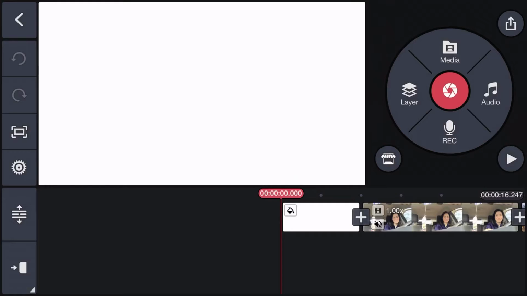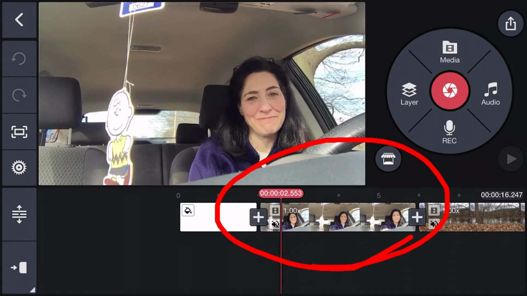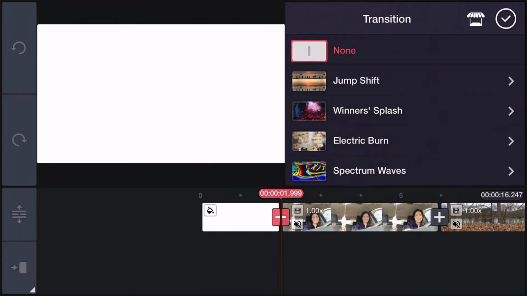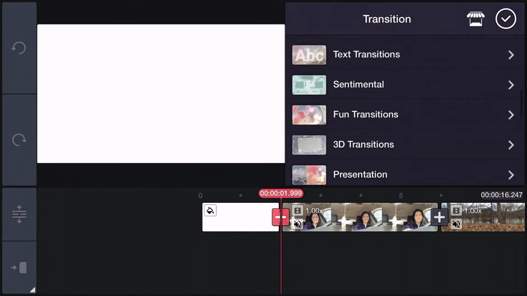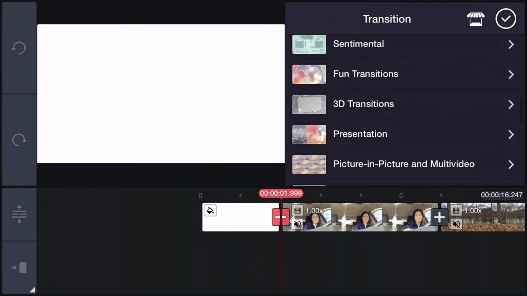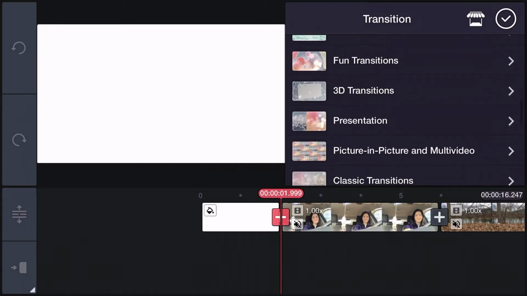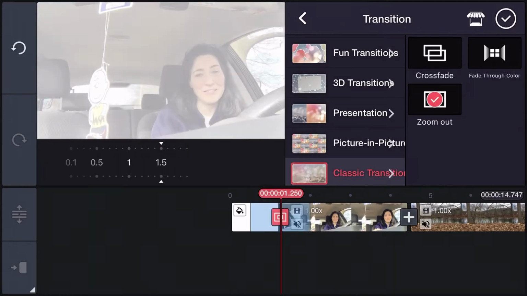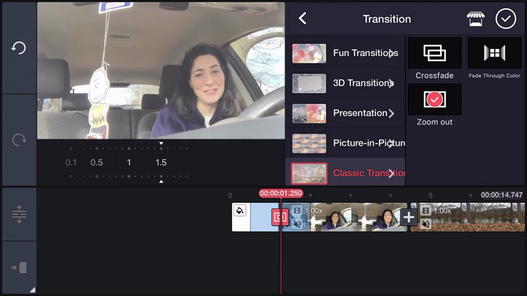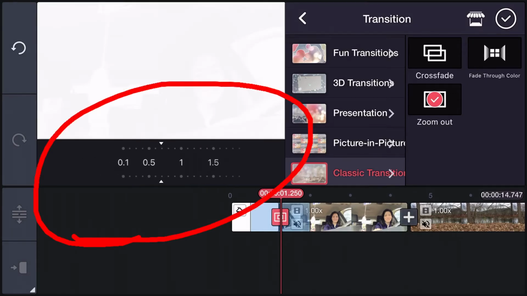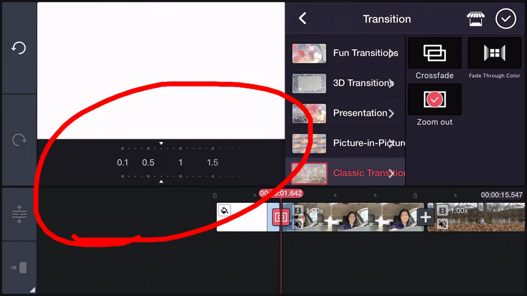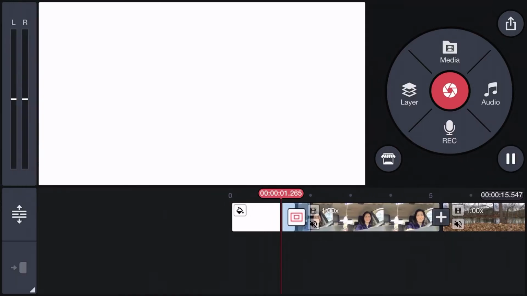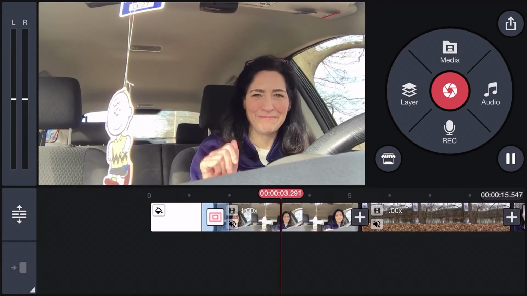When we open up Kinemaster, the first thing we might notice for transitions is these plus signs in between each clip. That is where the transitions are, and if you click on those plus signs, it opens up the transitions window. With the free version, you don't get all of these, but you do get, in my opinion, the most important ones, which are the classic transitions. I'm going to choose the zoom out for this first transition, and this dial at the bottom regulates how fast or slow that zoom happens. You can play with that. If you send it down to the left, it goes a little slower, to the right it goes faster. That's what determines the speed.